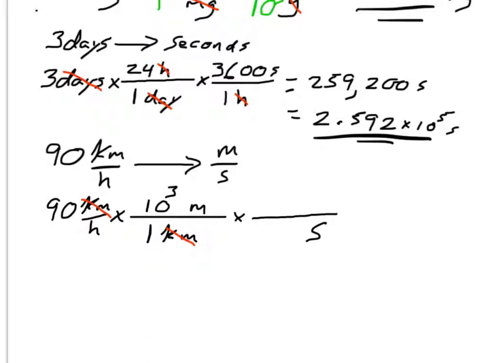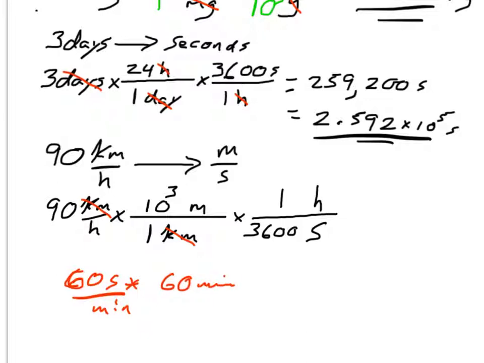That means hours go up here. And 1 hour is 3,600 seconds. This is something that if you don't remember, you want to memorize it. Again, it's easy to figure out because it's just 60 times 60. There's 60 seconds in a minute times 60 minutes in an hour. And 60 times 60 is 3,600, just in case you forget.